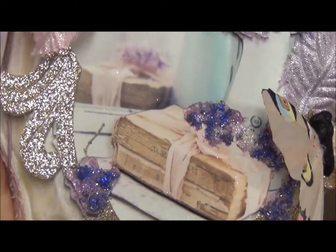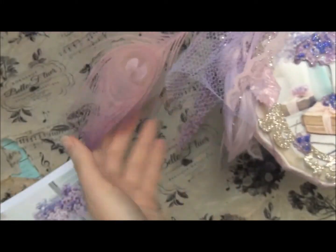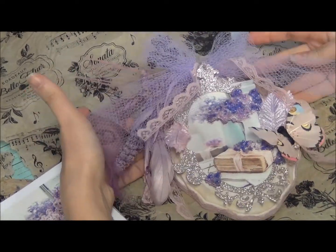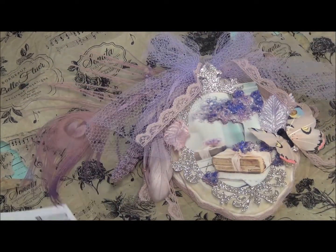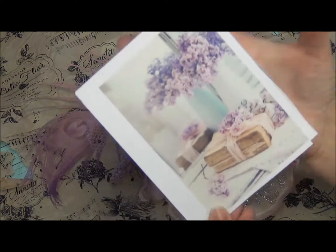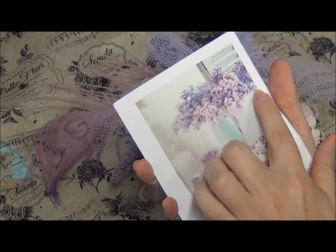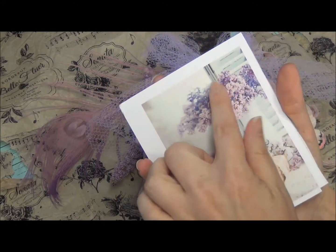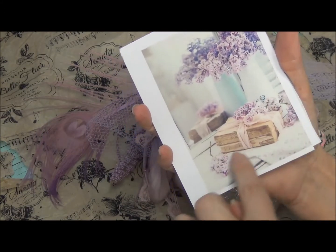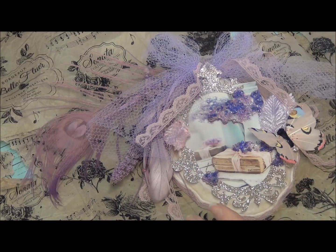And I fussy cut elements. I'll bring it closer to you. I'm going to try to bring it closer. It's such a soft color, I'm not sure how to showcase it. So basically, the second image I fussy cut only flowers. They're not embossed, but they're decorated flowers.